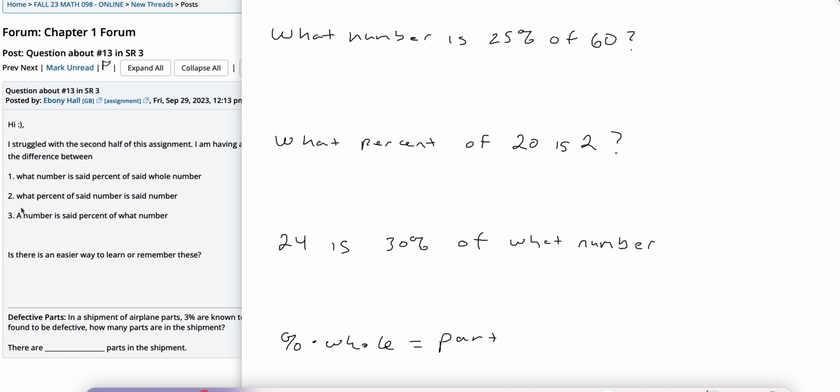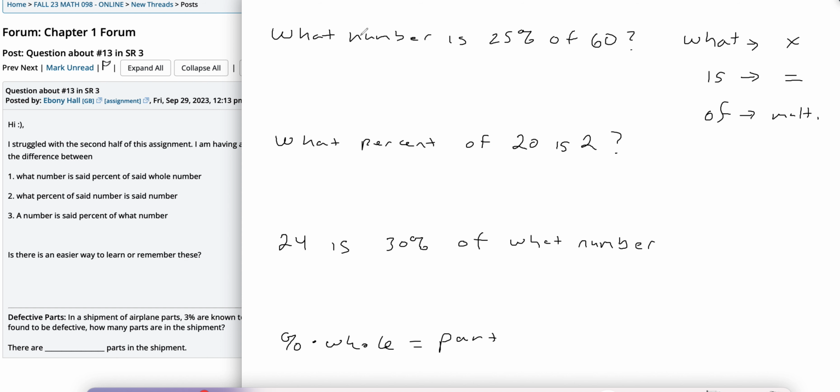So something that's common to what we both wrote is the what, the is, and the of. And once you break the code on that, that helps a bunch. So what is going to be x. It's the thing we don't know. It's what we're solving for. Is, that's going to be equals. Whenever you see that is in a story problem, at least of this nature, equals. And then of, that is going to be multiplication every time there's an of.